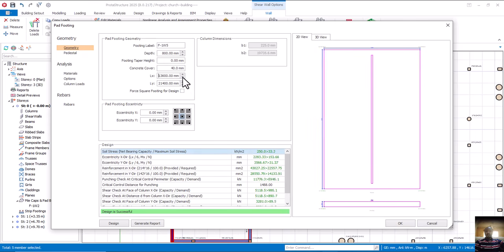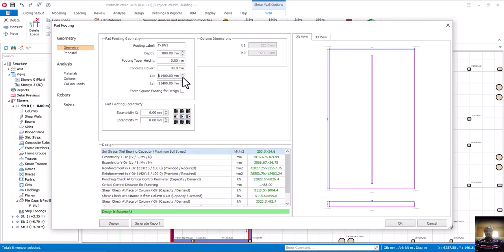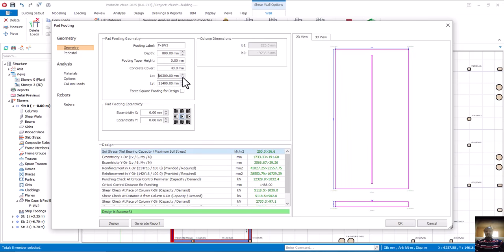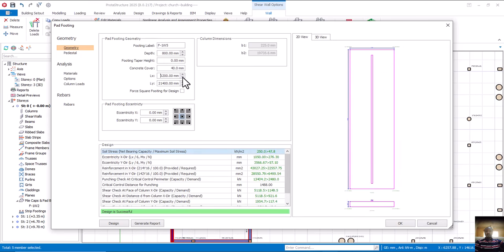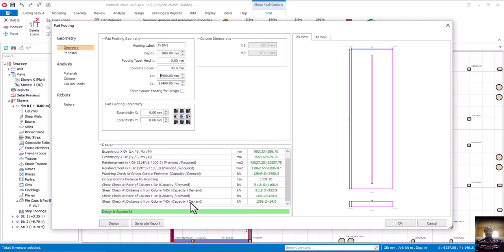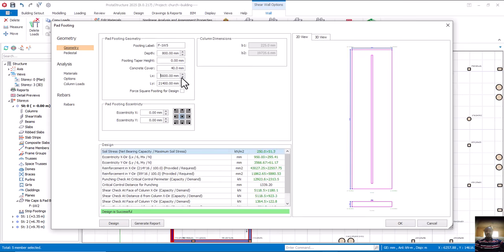From 21 now we are on 12. From 12 we are now on 10. From 10 we are now on 9. From 9 we are now on 8. From 8 we are now on 7. From 7 we are now on 6. Let me hold on. Okay, now we are on 5. Can you see? Yes, it's still passing the design. So we must know what we are doing, as I said.